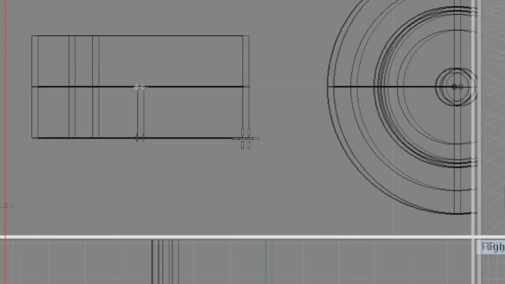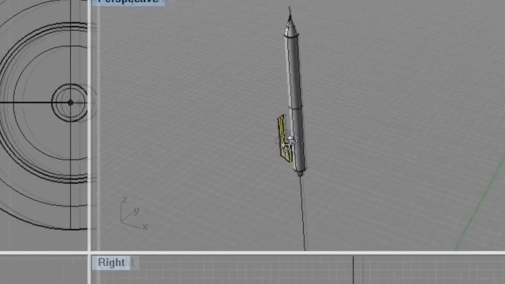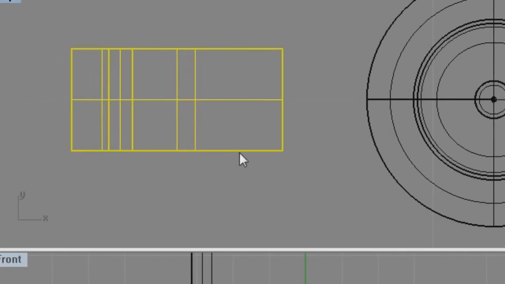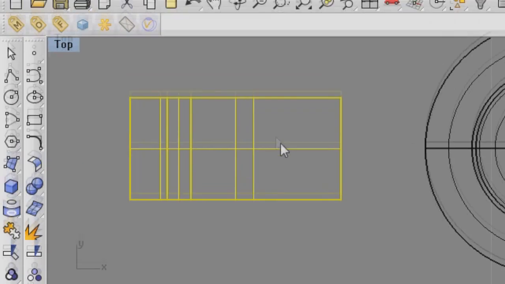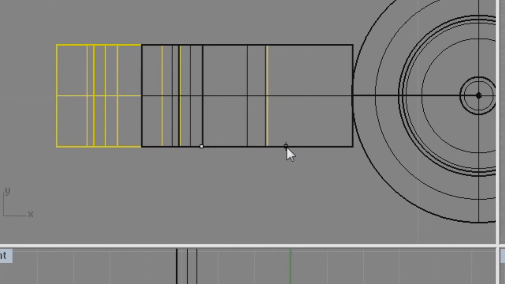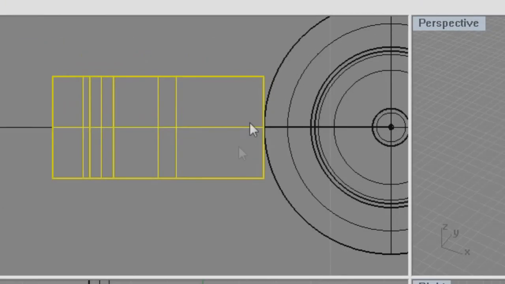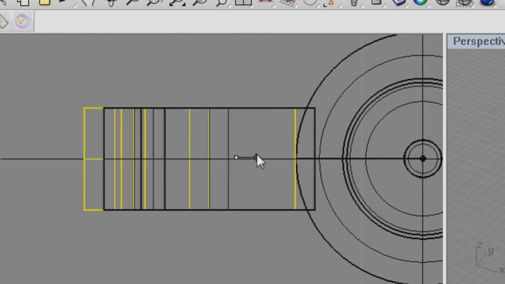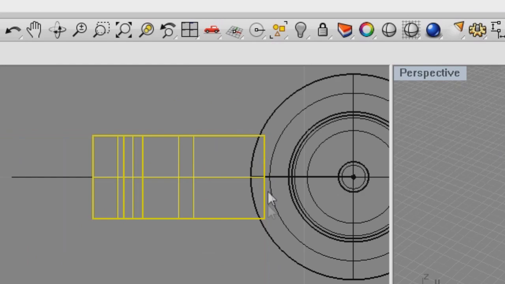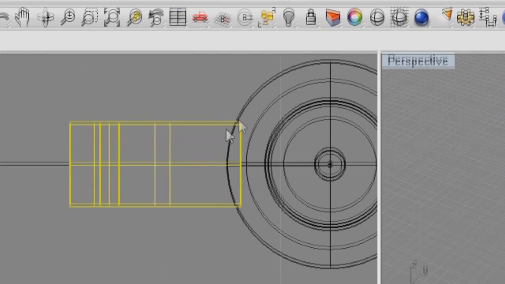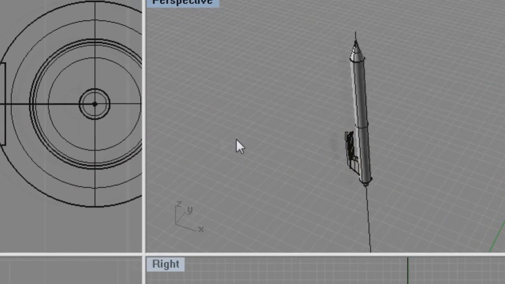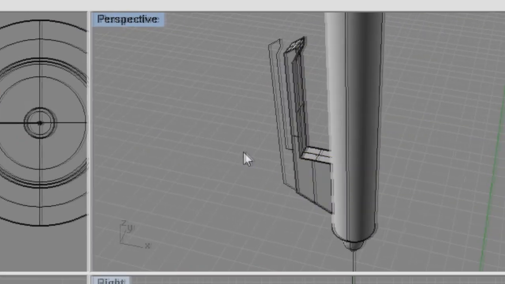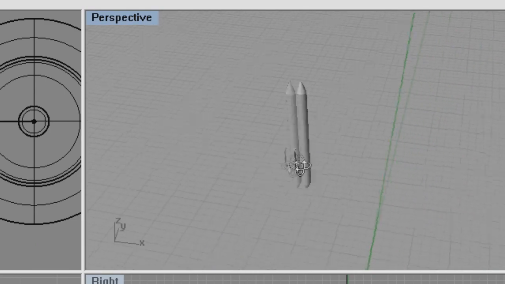And once you visualize your pen, you click it, and right here you see this little part sticking out from the pen. Now, to attach these two together, we're going to hold shift, and now if we left it where it was, if we left the curves off the pen, it'll leave this gap over here. We don't want that, so we're going to move it in until the edges of the solid part is inside the pen, so we won't have any gaps. Now once you add that, just click anywhere in the drawing, and it'll leave your line that you made it from there. It doesn't matter, because once you hit this button, you'll see it's not there.